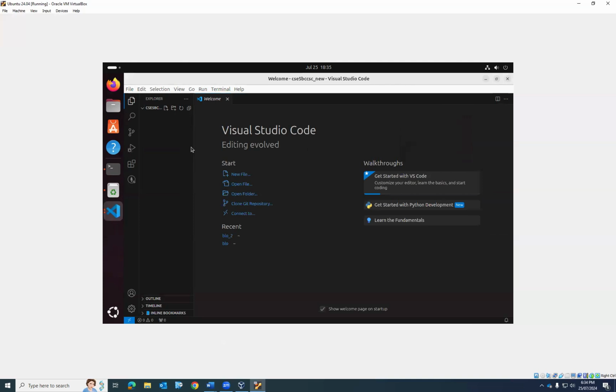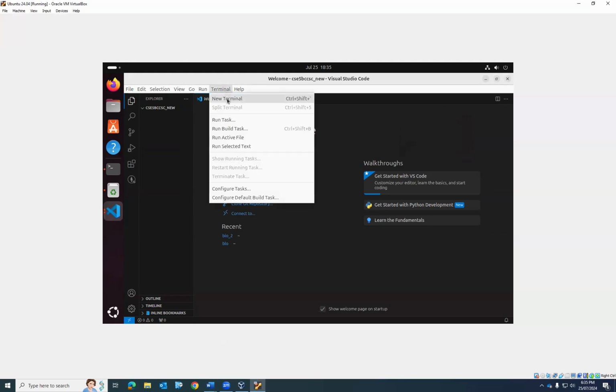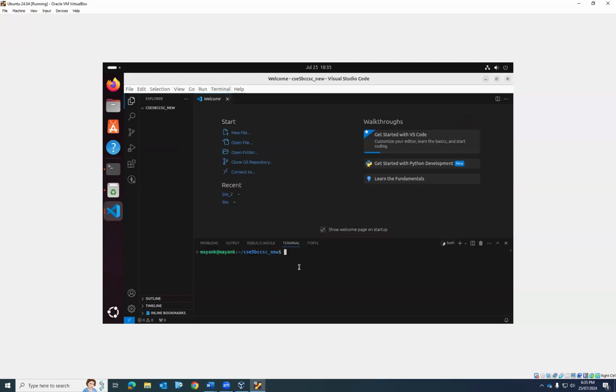Now we are inside this folder. We can either use this thing or we can open the terminal window right here. First, I have to go outside this folder because we have already created it. Now, if you want to create a folder using a terminal window, you can type mkdir, make directory, and the name. Maybe you can type CSE_new, right? It will make one new directory, that is CSE new.